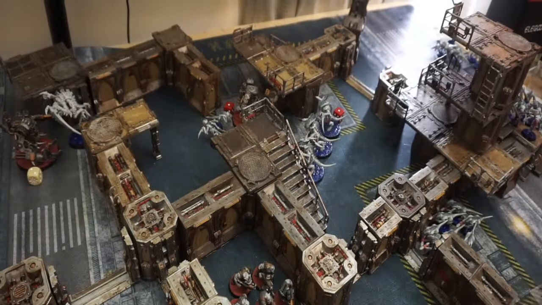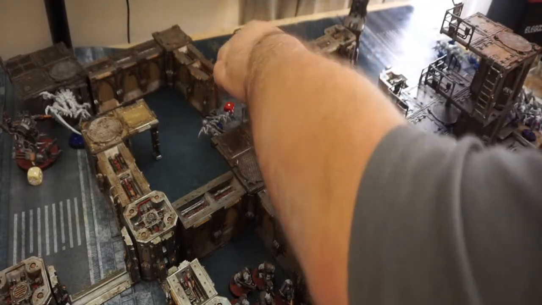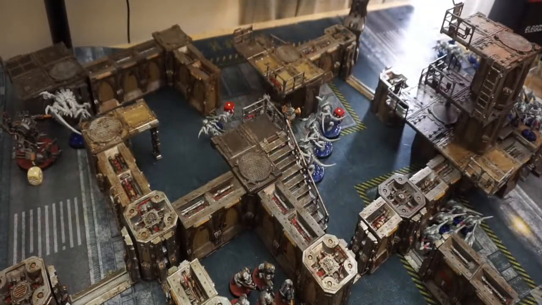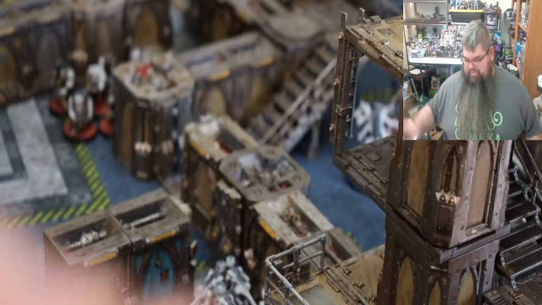Well, with that, you know what? We might as well YOLO it and activate our other, because he's woke up this turn. And now he's going to flamethrower these Tyranid warriors. That's what he's going to do. He's going to flamethrower them. They're going to get flamethrowered.